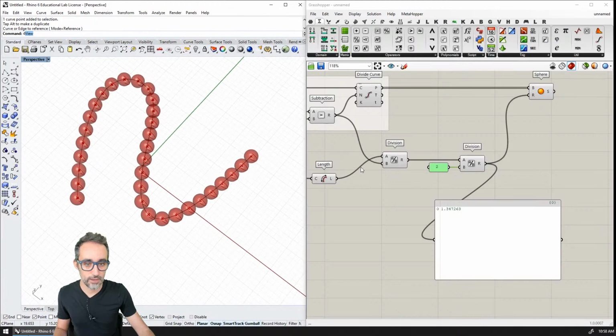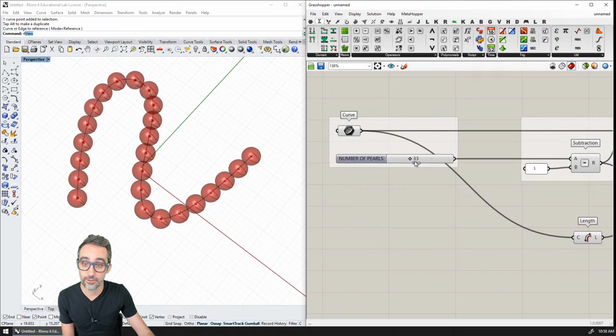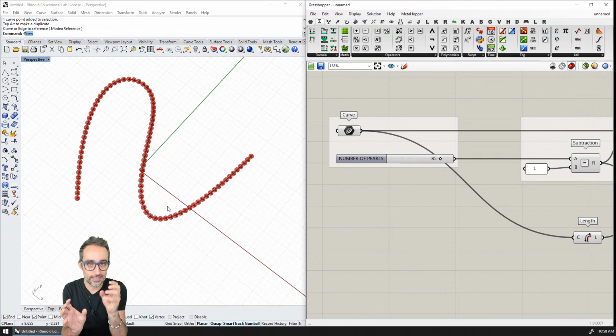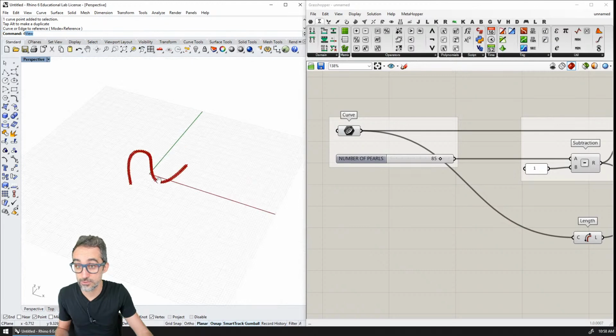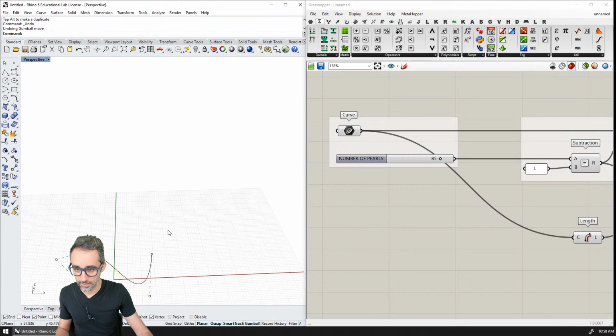And very nicely, if we now change the number of pearls, you can see that the pearls start growing because they start adapting to the length of the curve. And if we start increasing the value, they also start shrinking because the value of the radius is now tightly, parametrically linked to the length of the curve. And you can also see this because if I were to ridiculously enlarge this pearl necklace, you will see how the size of all these pearls increases a lot as well, you know?